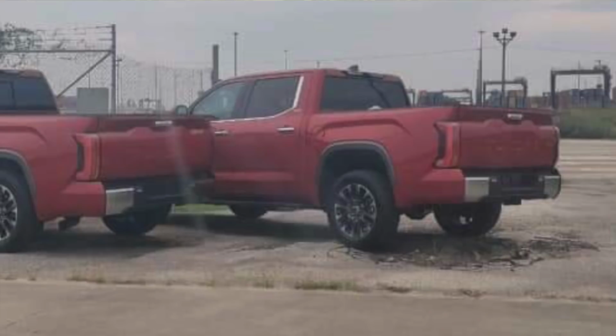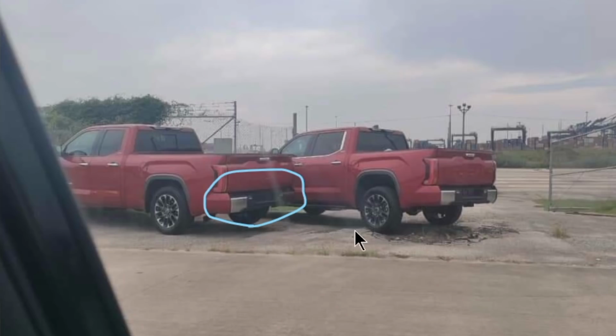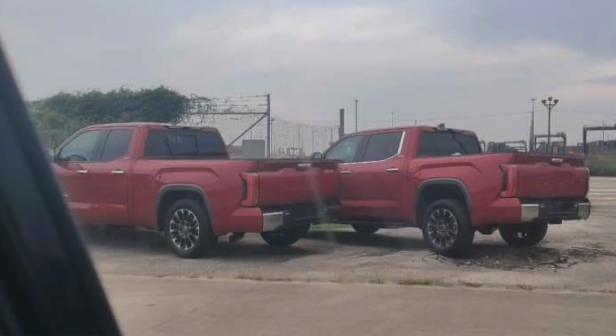By the way, I am still not crazy about the way the bumpers look, at least in the rear of these Limited models, because you've got body color matching end caps, and then there's chrome, and then there's black. So there's 3 different colors. So I think they kind of look unfinished, but I think part of the reason is to reduce the cost of repairing the bumpers if you get hit by the corner or the rear or the side, because you can replace each of the sections separately to avoid replacing the whole bumper. So there is a functional reason behind the fact that there are 3 different pieces, or potentially 4 different pieces, to the rear of the bumper. But it does look a little bit out of balance, and I wish that Toyota didn't do it that way.